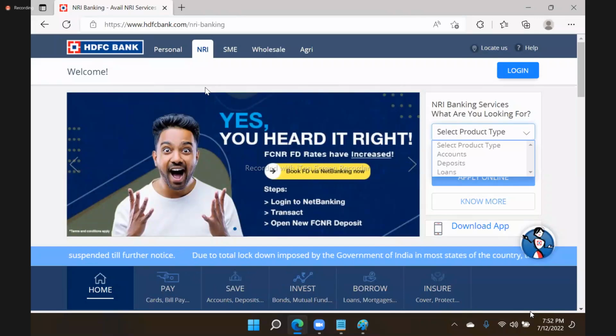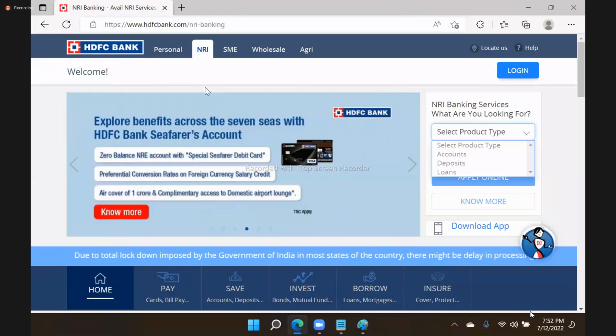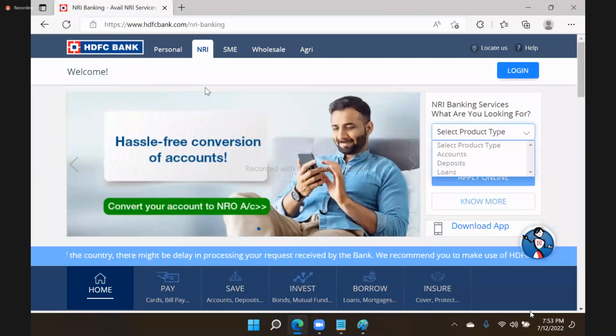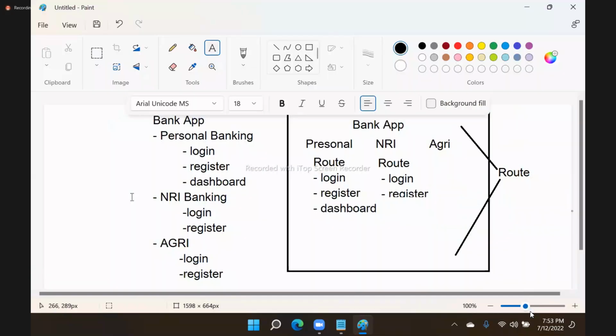The application is the same, but it has multiple modules and every module has its own routing. This kind of complex routing we have to design in applications. At large scale, applications are designed using these kinds of techniques. This is what we did previously.